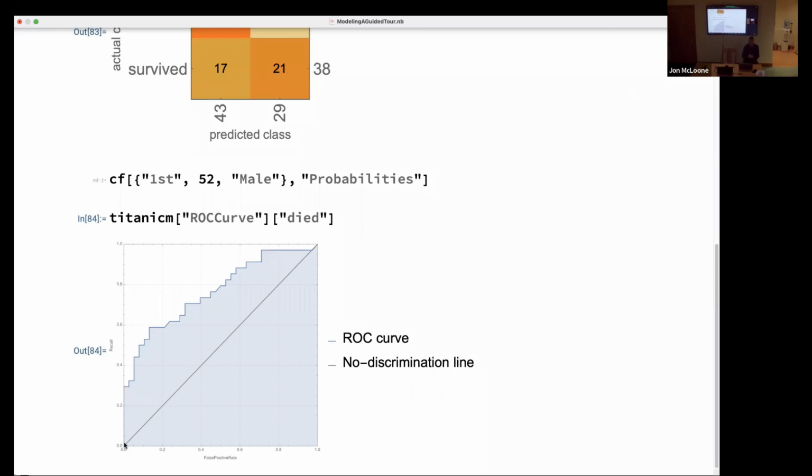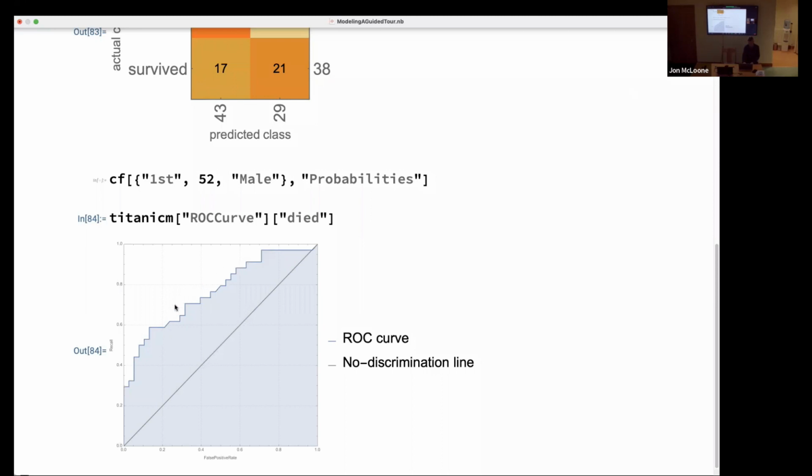Anywhere along that, we could say, we're going to treat you if you get 50% on the test or 10% on the test. And what this ROC curve is doing is showing the false positive rate across those different choices. Ideally, we want to be in the corner here where there's no false positives, no false negatives. We definitely don't want to be on this line. That's the model hasn't worked. We're not learning anything at all. And we're trying to get in the corner.